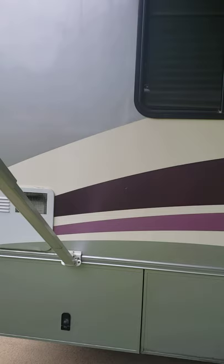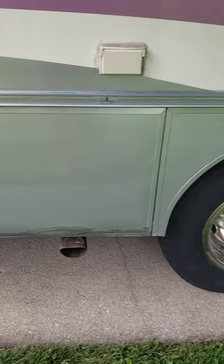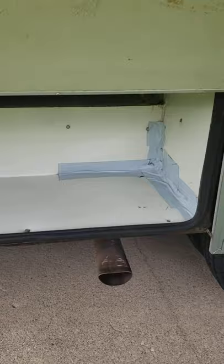I'm going to go around and show you as much as possible. This camper has lots and lots of storage. We do have a little bit of damage right here because one of the tires blew out a couple years ago. I'll open this compartment up and show you — it was bent from the tire. That's it.